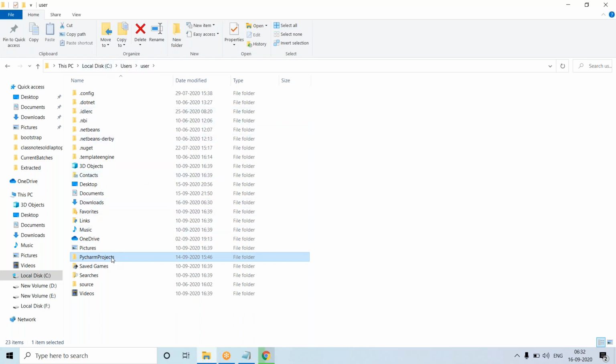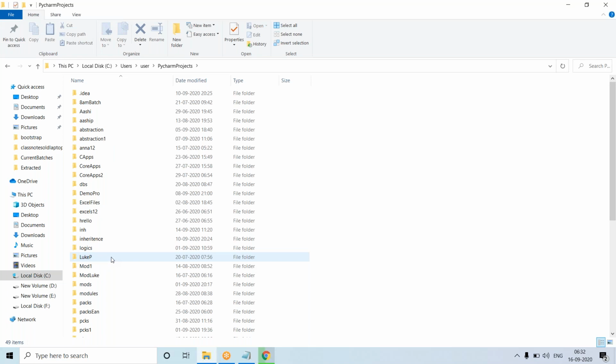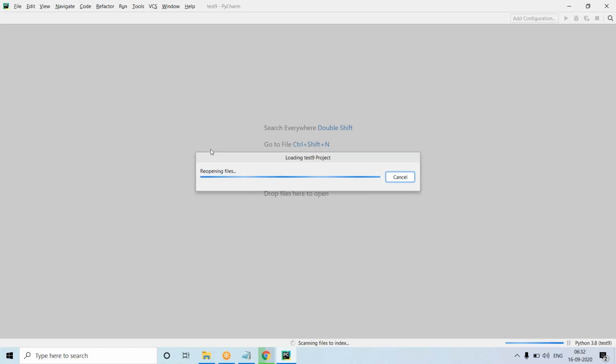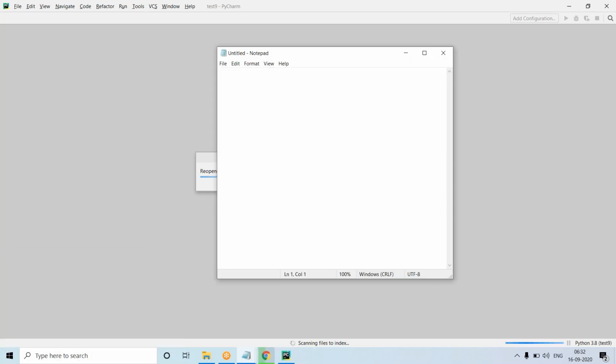So in C Users, the PyCharmProjects folder will be created. So whatever projects we are creating here, those will be available in this path. Okay, let it get opened.